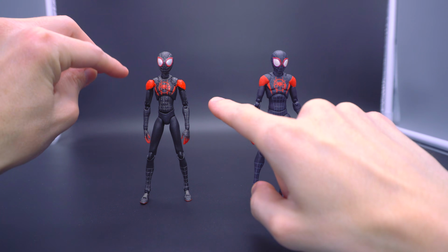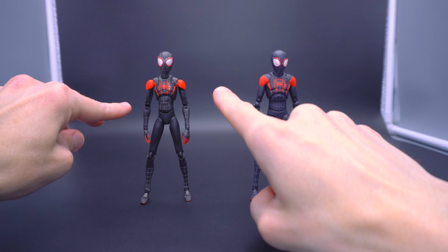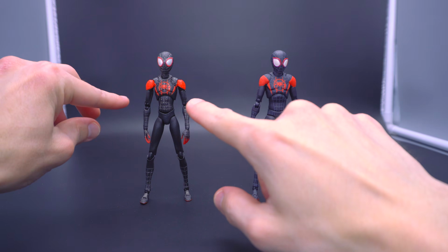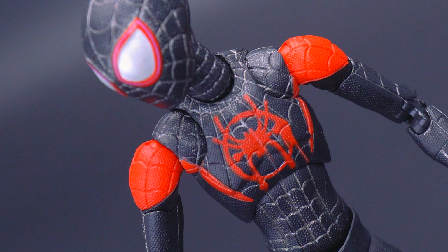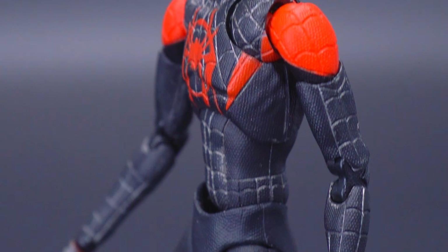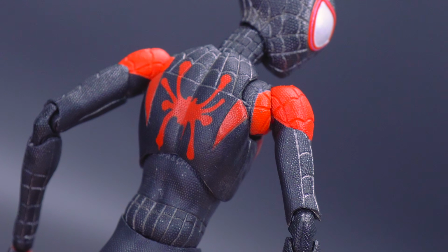And though I was praising the slightly more spray painted look of the red around the shoulders for the Mafex, it's also a little inconsistent. You'll notice that it's a bit more muted on the inside part of the torso where the symbol is, and even you have a few of those kind of fang looking gashes on the sides that then connect and bleed to the shoulder red.